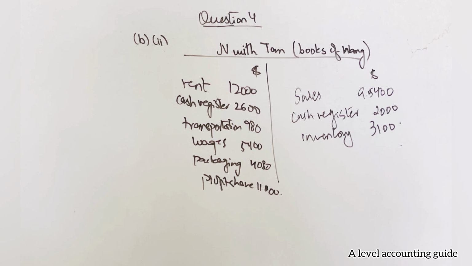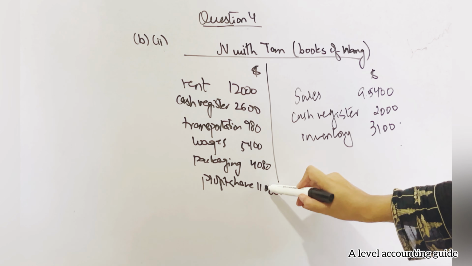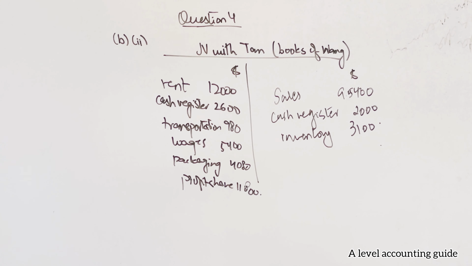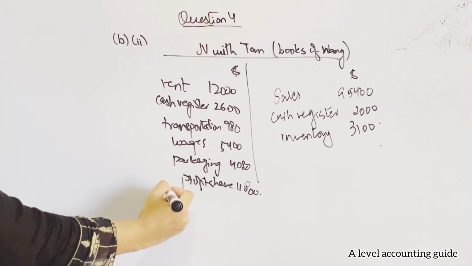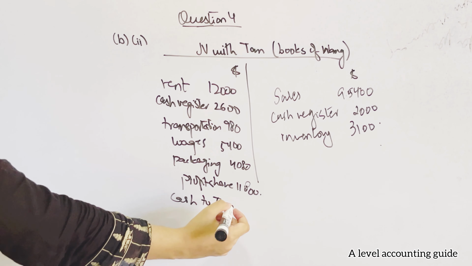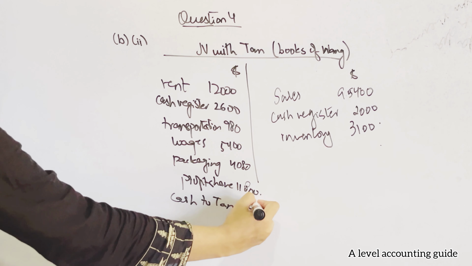Now if you balance this account off, you are going to be left with an answer, and at the end of the question they wrote that the balances have been settled, or if they do not write, it is the same, that the balance is going to be. Alright, so the logic behind this is that if we balance this account, he has to pay TAN, so it will be cash to TAN and the amount will be 63,640.